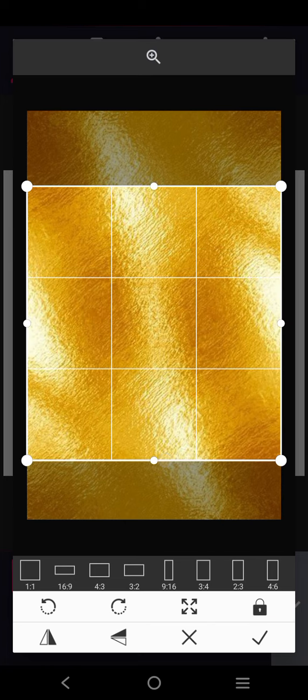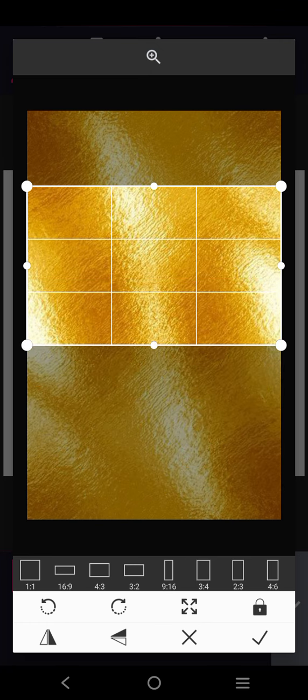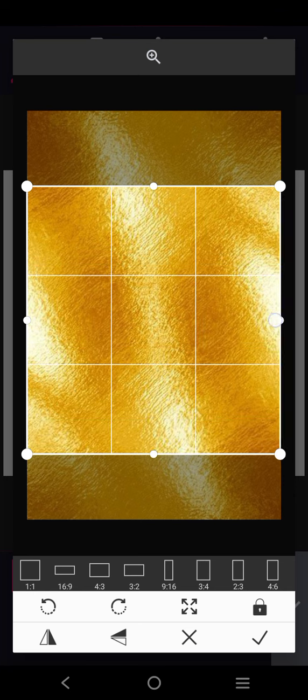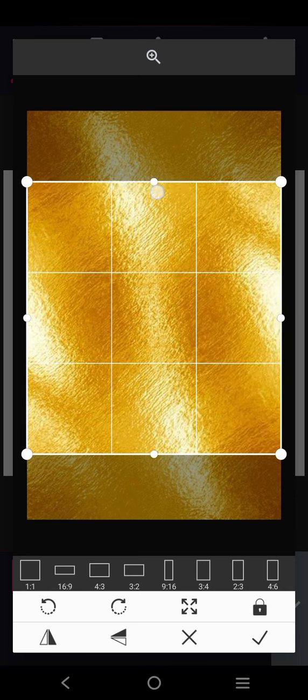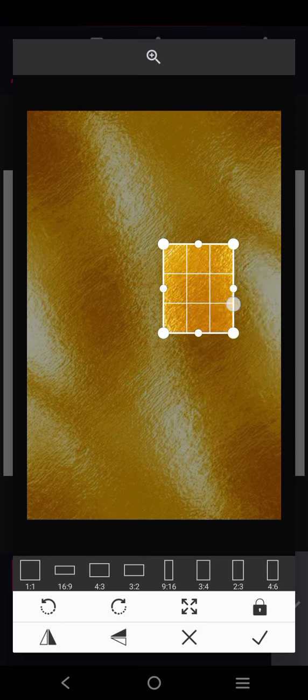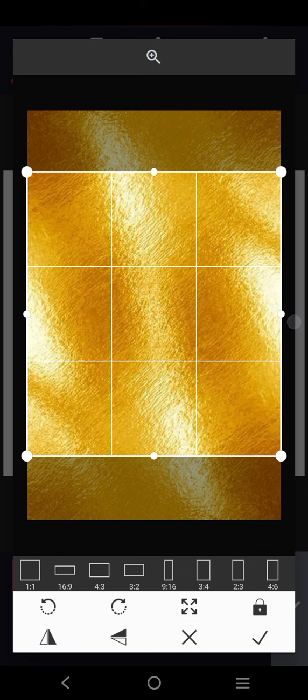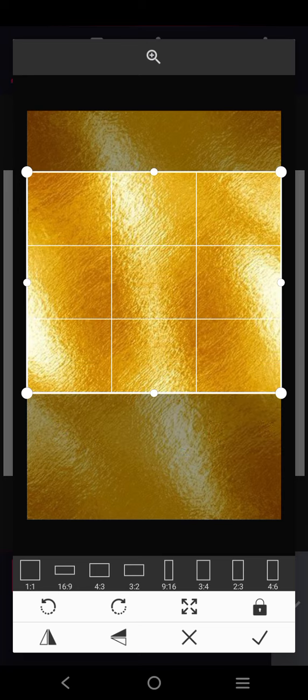So you can easily move from this dot point. You can move from this side. You can move to crop. Maybe you just want this darker shade. You can just crop into that darker shade. If you want the whole golden effect on everything, after you're done cropping, you click on this good mark. Everything you do, you click on the good mark.